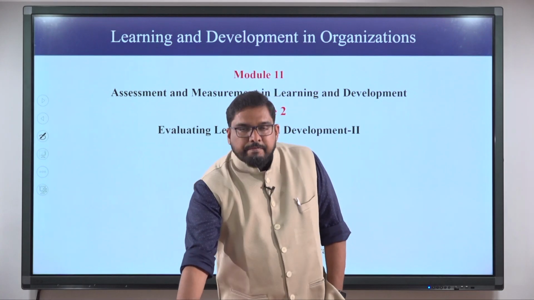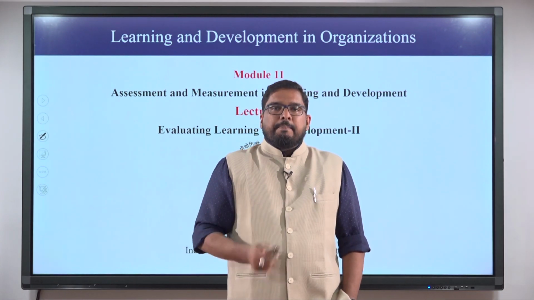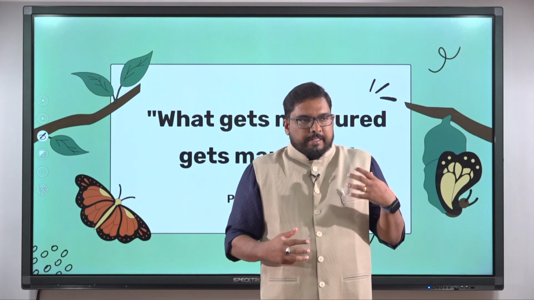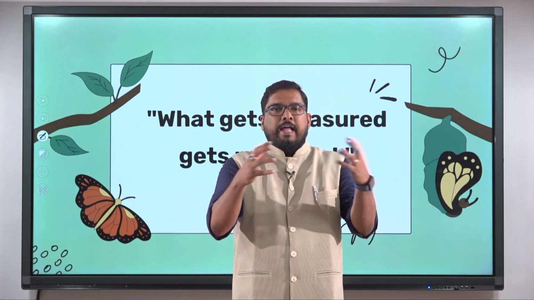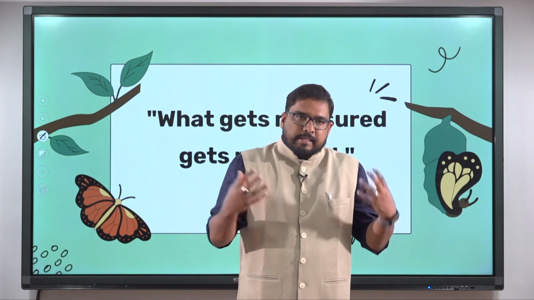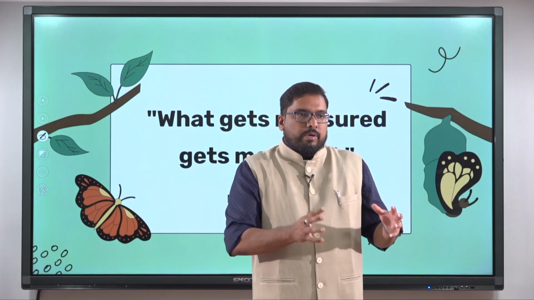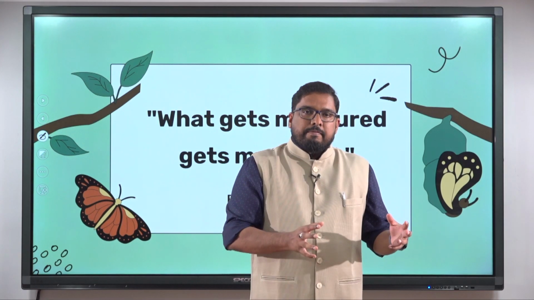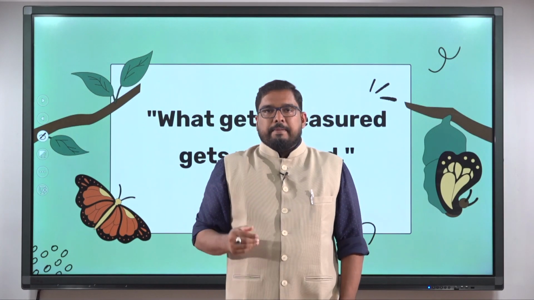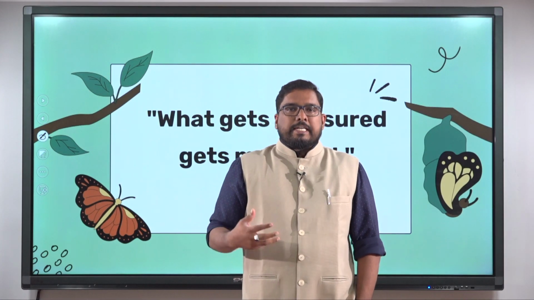So I'll start from where we stopped last week. Typically, we look into what gets measured, gets managed. When we are looking into typical aspects of learning and development, we'll see that what we think we can measure will have a certain bit of more control when we have some programs that are looked upon as not very effective, but still we get results that can only be found out by the actual measurement parameters. So we'll look into more such aspects today.